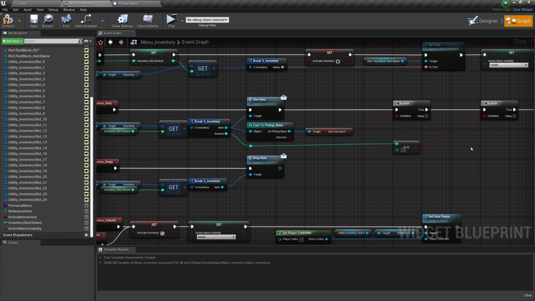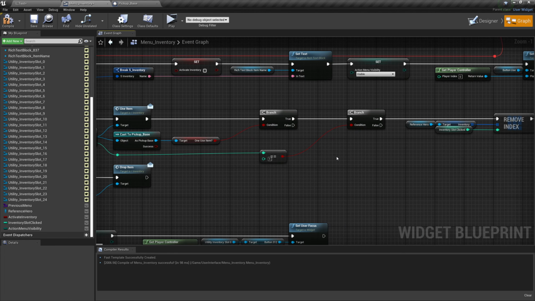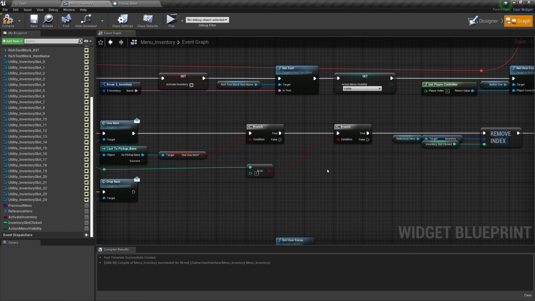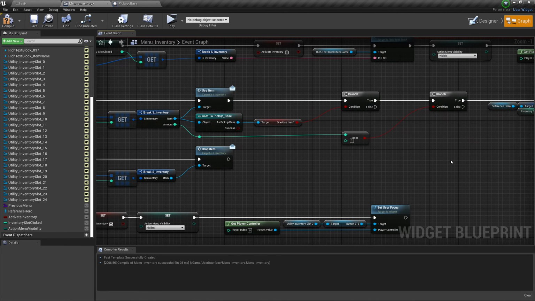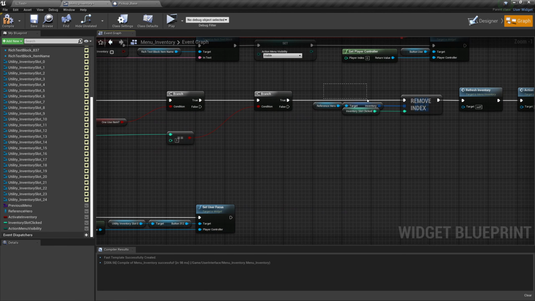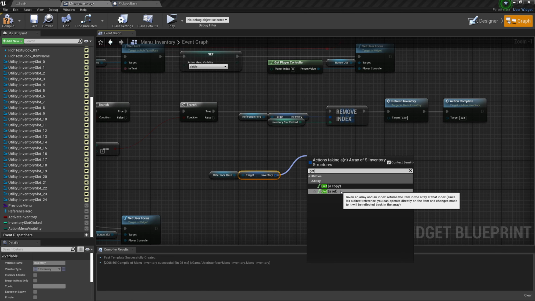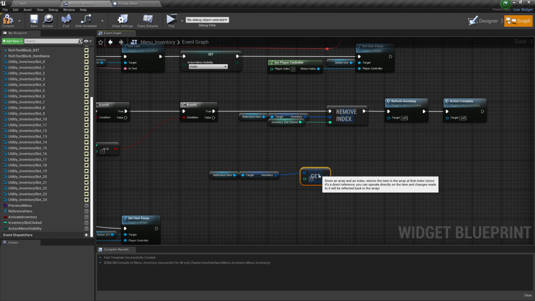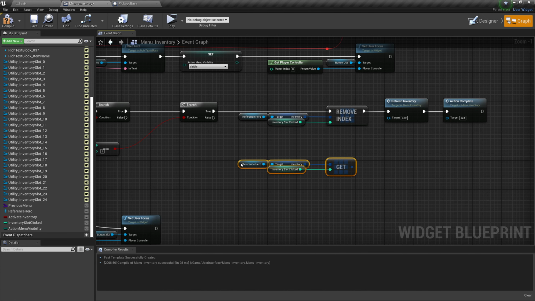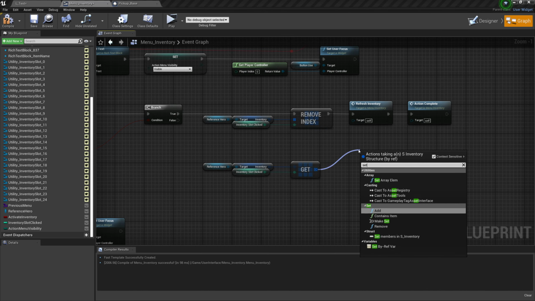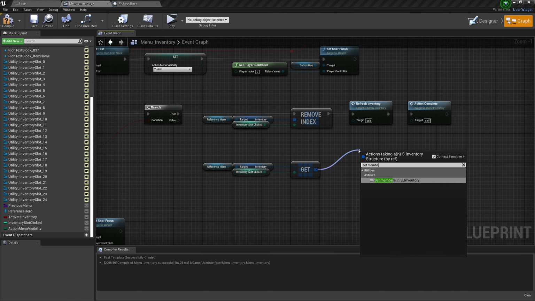But if it's not equal to 1, and because if it's equal to 0, it won't be in our inventory, then we can assume that we have more than one of the item. So if that's the case, then we just need to subtract an amount from this item. To do that, let's grab our reference hero inventory again. We're going to get a reference to the exact item we're talking about. So we'll get inventory slot clicked again. And then once we have that, so assuming again that we have the right item from the inventory, then we're going to set members in the struct.